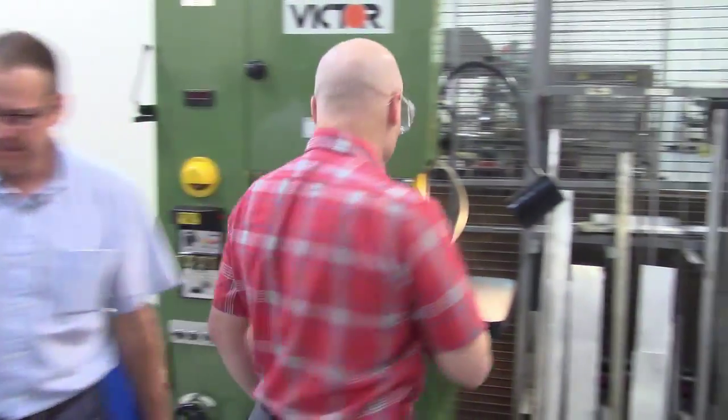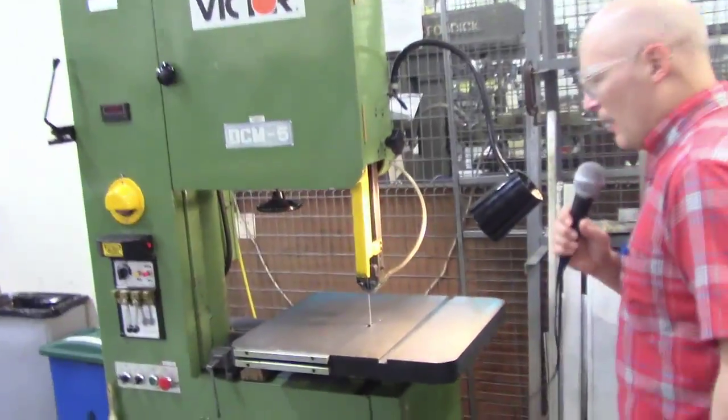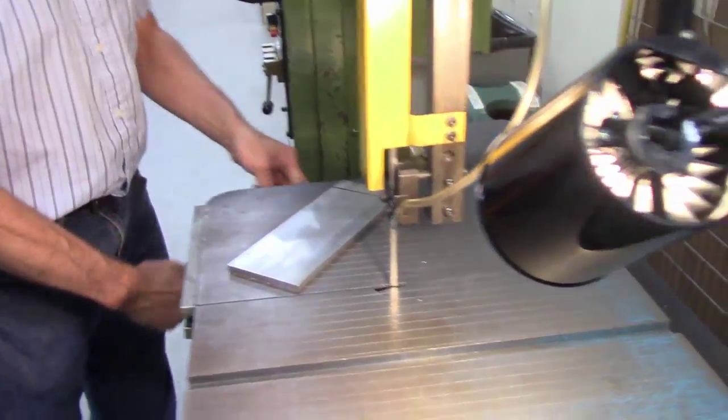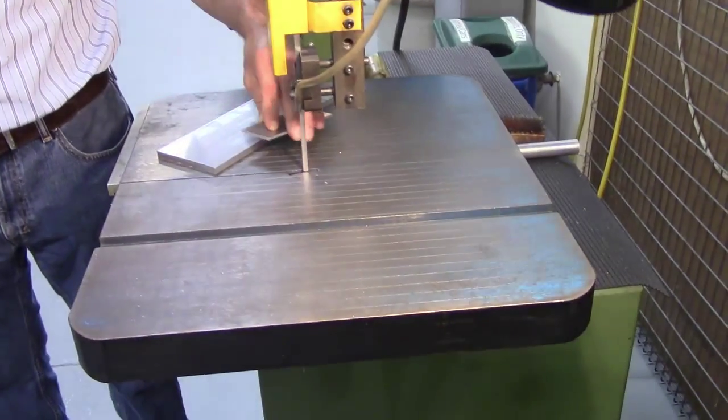All right, let's show some materials that have the three teeth requirement and a piece of material that doesn't. Okay. And you can bring all those over here, Don. All right. So which one do you want to start with, Don? What would you say that is? Eighth-inch piece of material.